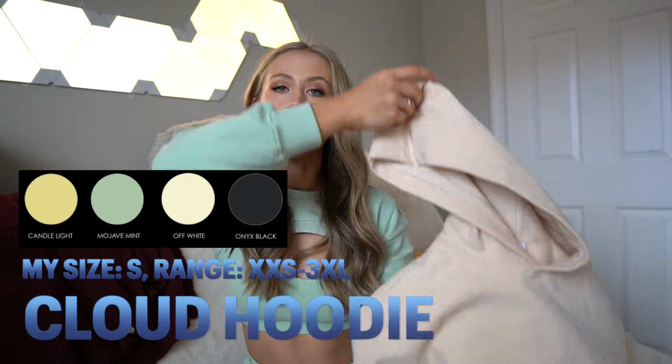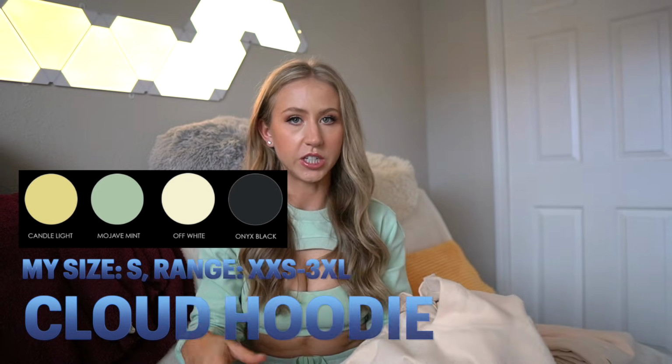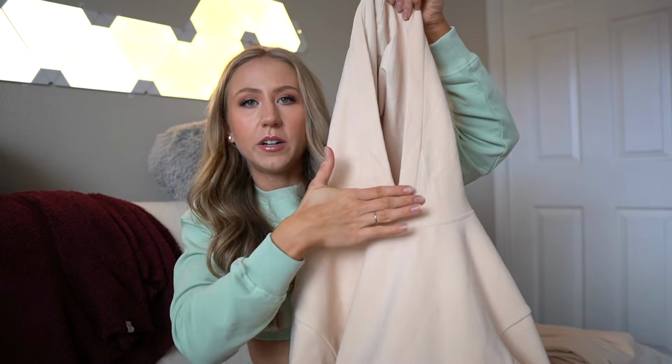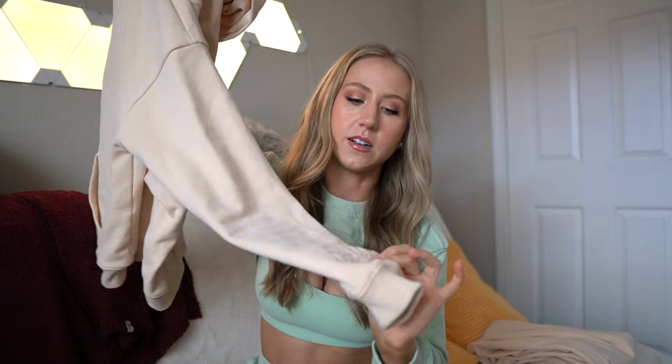Very simple. So next, let's do the cloud hoodie. There is a cloud pullover as well that I'll talk about in a minute, but I don't have that one. I prefer to get the hoodie. So made of that same material, has this nice oversized hood. The inside of the hood is not brushed though. It's the only part of it that's not super soft, which I wish they would have just brushed the inside, but a little bit of a wrap detail just the top of the hood here, no drawstrings. There is a little cuff detail at the sleeves and the bottom. There's a kangaroo pocket and a little detailing at the left sleeve for the logo.